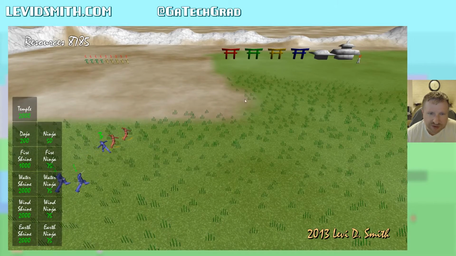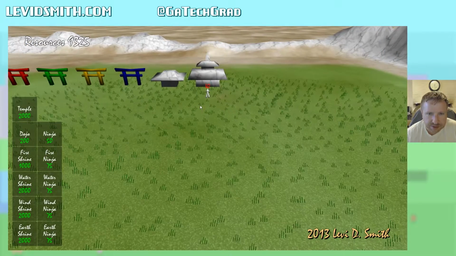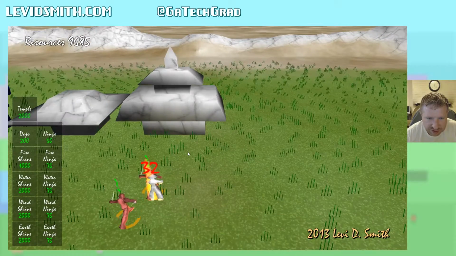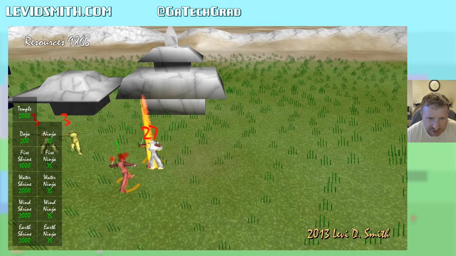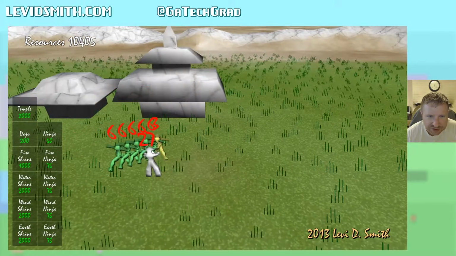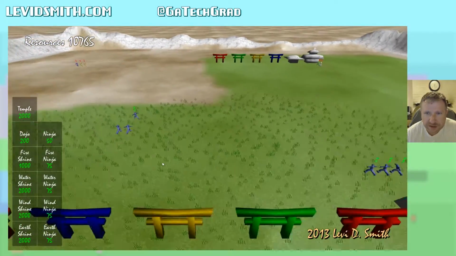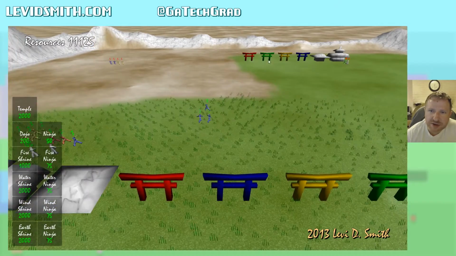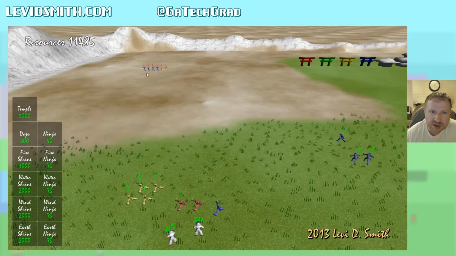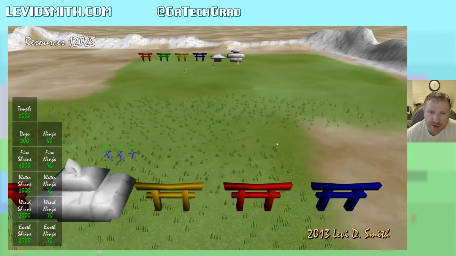Let's get a couple of these fire ninjas. So you can really see that lighting effect along with the particle system. So all these Wind Ninjas are going to pop over and try to save their sensei along with the Earth Ninjas. So the AI basically selects a different thing to build, or ninja. Unfortunately, the ninjas just spawn in a row. I need to do a better rally point system.